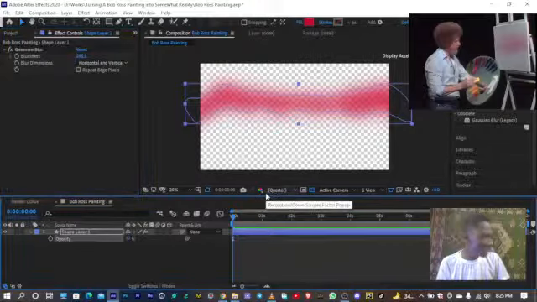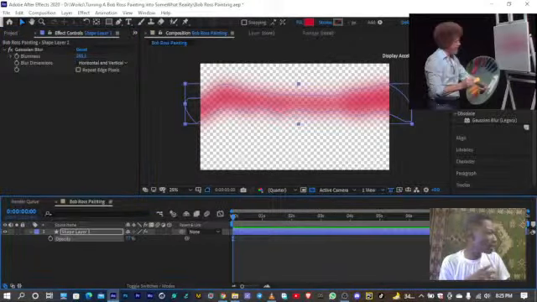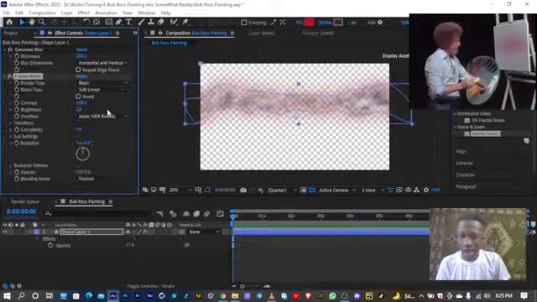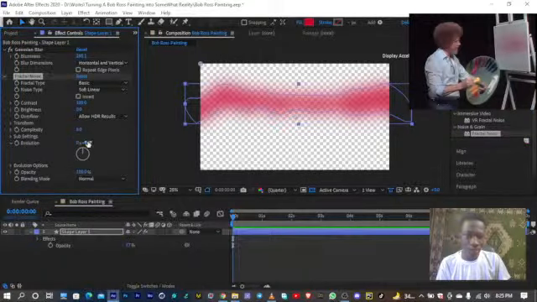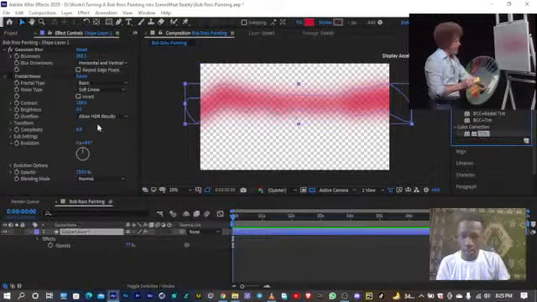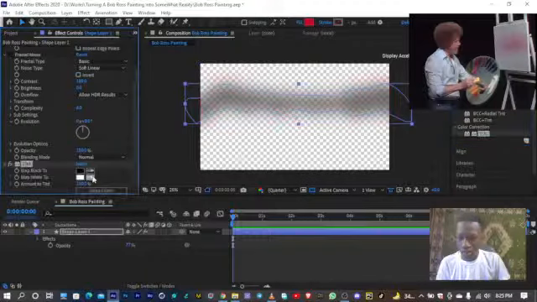And maybe one thing I'd like to do, since it's not really that, how would I even say, it's not really that intense, I would have just found a way to turn this fractal noise down. Then I'll add a tint effect here. Then I think I'd like to change. Let me turn this off. Let me turn this on.